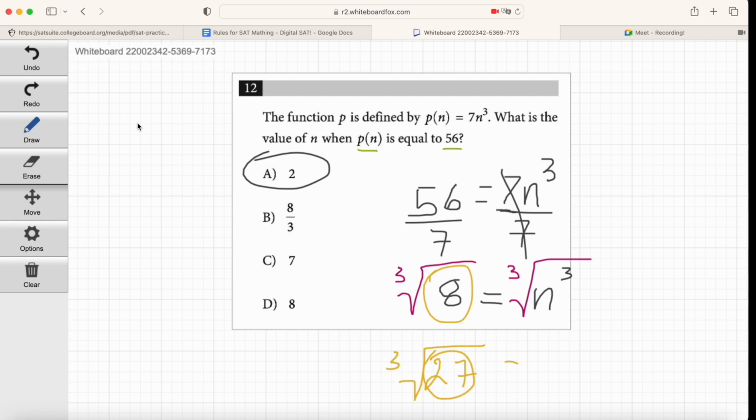Oh, 3. It's 3. Which should make sense, right? Because 3 multiplied by itself 3 times gives you 27. Yeah. 3 times 3 is 9, times 3 is 27. There you go. So that's right. Again, if you know how to use that calculator, boy, if you don't, figure it out.